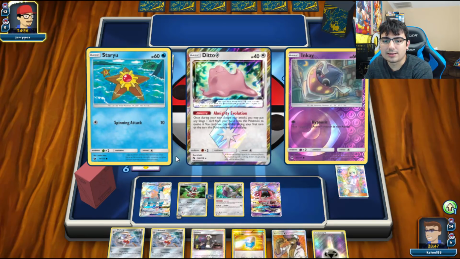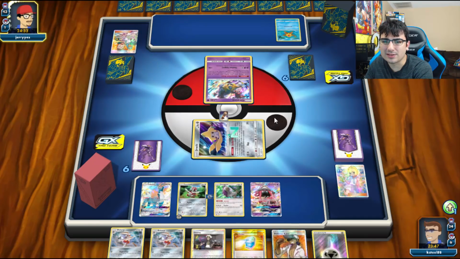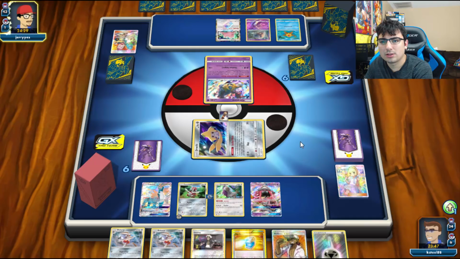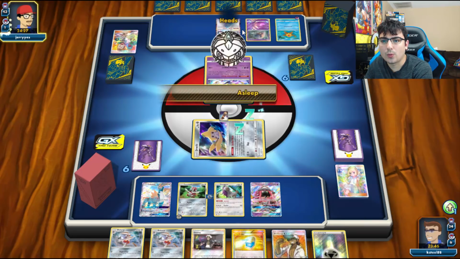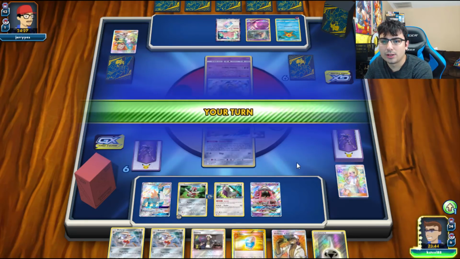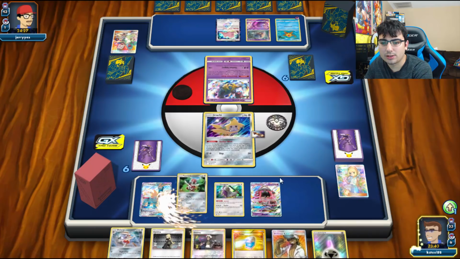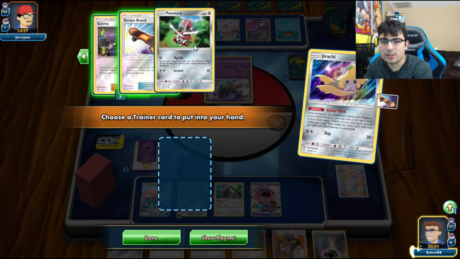If I can get the Delmise, I can actually one-shot the Giratina, but I'm actually not sure if I want to knock out the Giratina. Ooh, that Ditto. One of those two. I want to snipe one of those two. Go ahead and Stellar Wish.